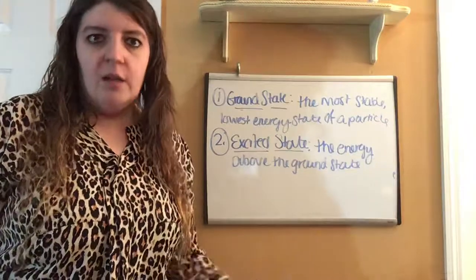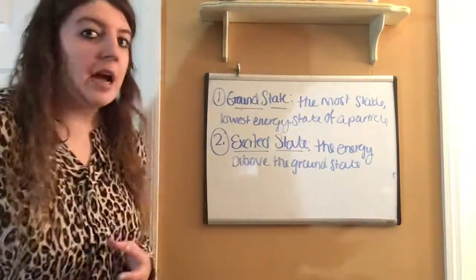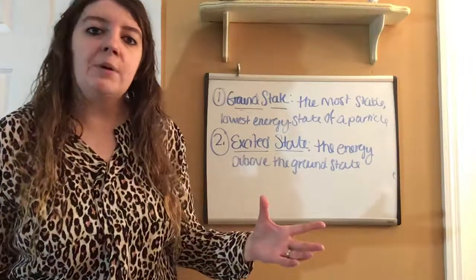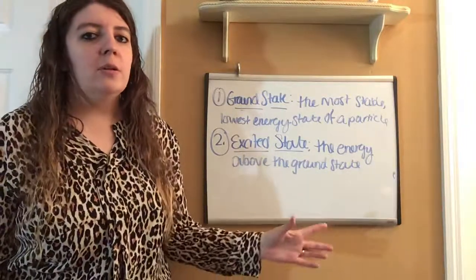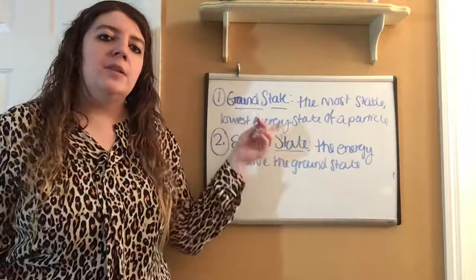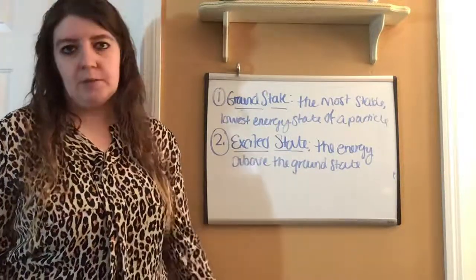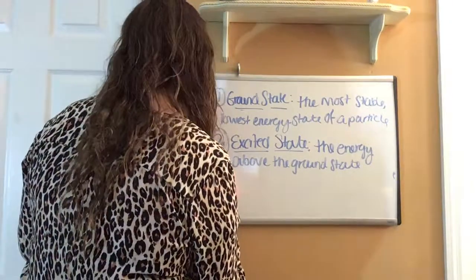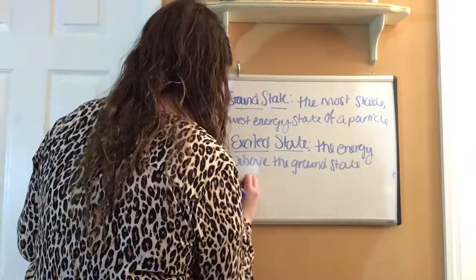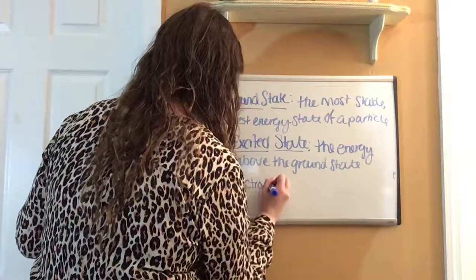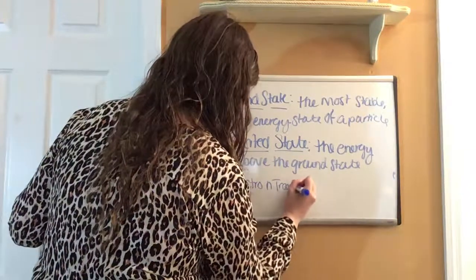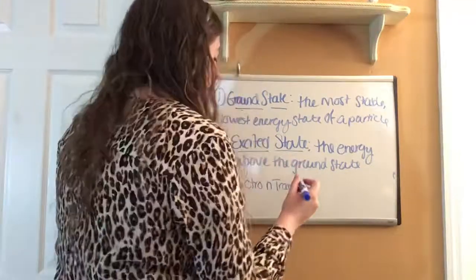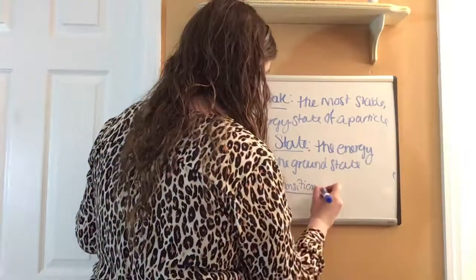Remember when we talked about gamma radiation and how that nucleus was excited and it went down and gave off a gamma ray, and then it was just back to a normal unexcited state, ground state. That's where these discoveries came from. Thank you, Niels Bohr. So, the third is going to be an electron transition. So, this is going to be the movement of an electron between energy levels.